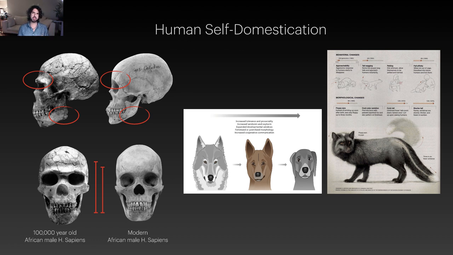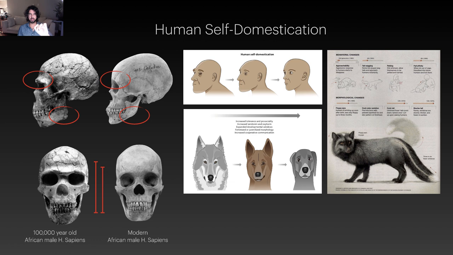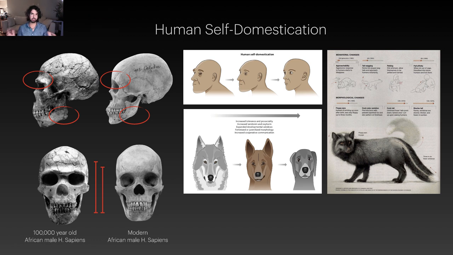Most interestingly, this is the same process proposed for what humans went through. We went from the brutish-looking skull on the right to the more juvenile, feminized version on the left. Also note the scleras of the eye going from dark brown on the right to white on the left — the same process that happened between wolves and dogs. Of 92 primate species, only seven or eight have white scleras; most have dark ones. Think about what that does for our ability to communicate cooperatively through gaze direction. This suite of changes has been called domestication syndrome.